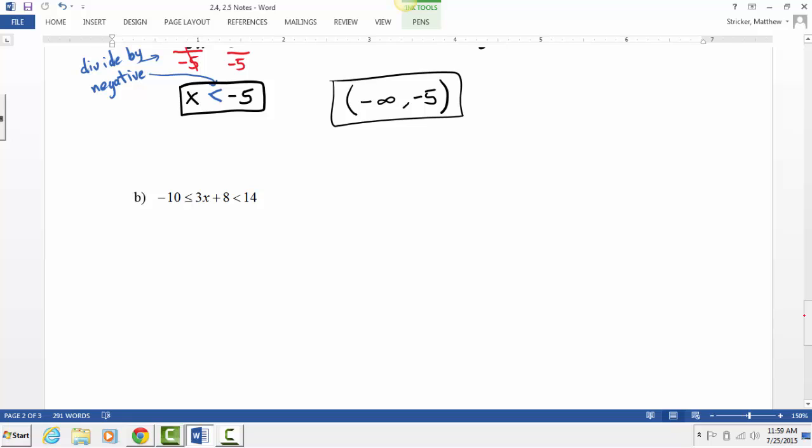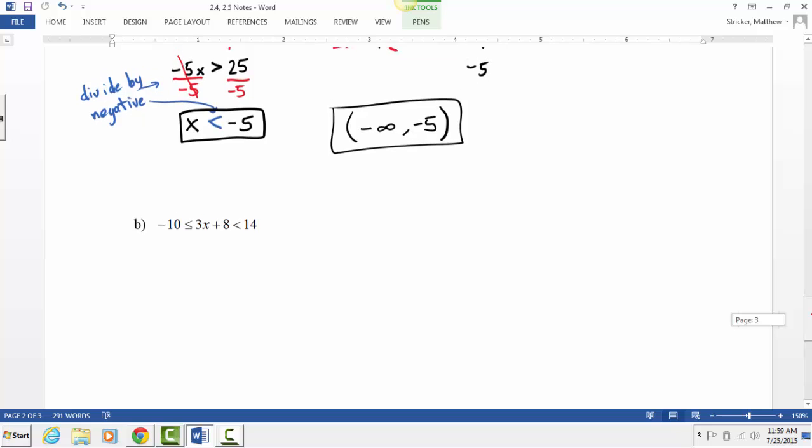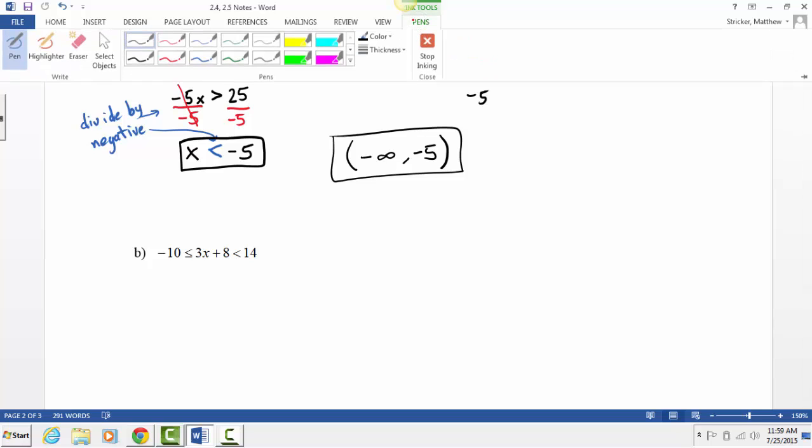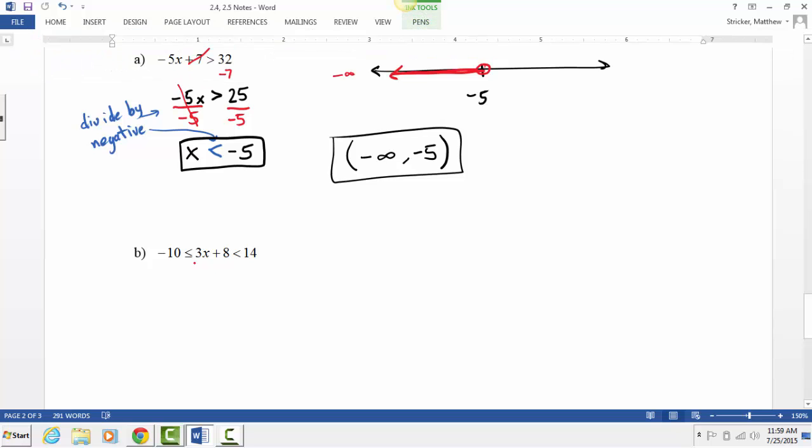We're going to do one last example here with a double inequality. And double inequalities are kind of cool because you're still solving an equation the way you normally would, except you're solving two equations or two inequalities simultaneously. So the principles still apply, except that when you get x by itself in the middle, when you do that, you also have to do it on the outside in both places.